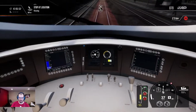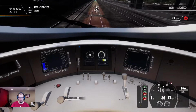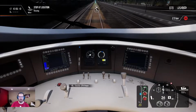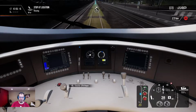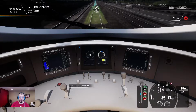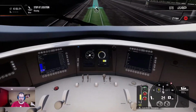Okay, electric brake. Stop it. Go a little more. This train is a lot shorter than I expected. It's only like 150 meters. Okay. I still don't get why it was throwing a fit earlier.